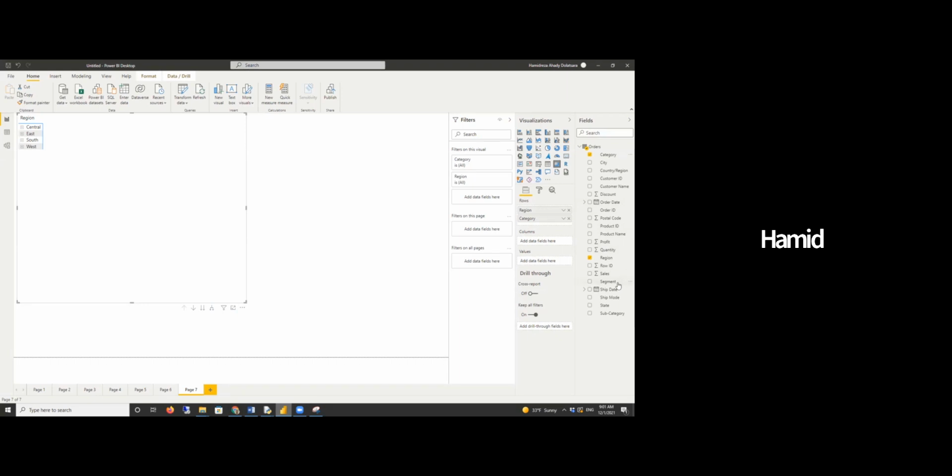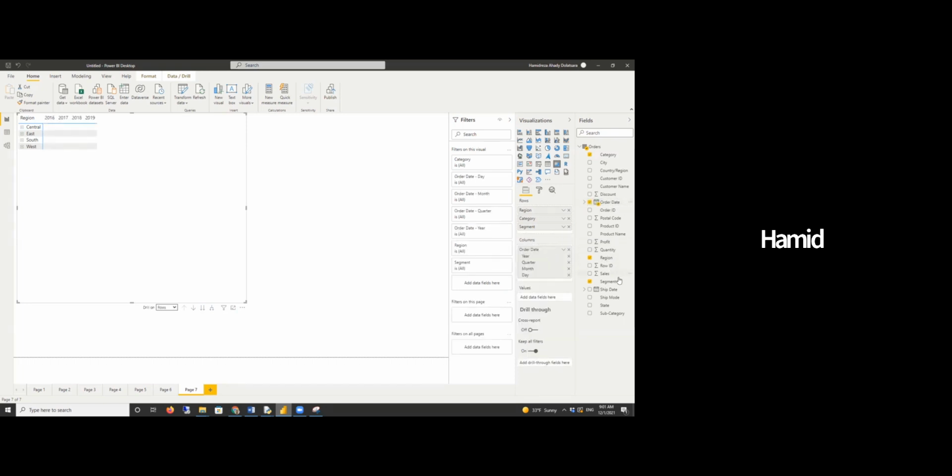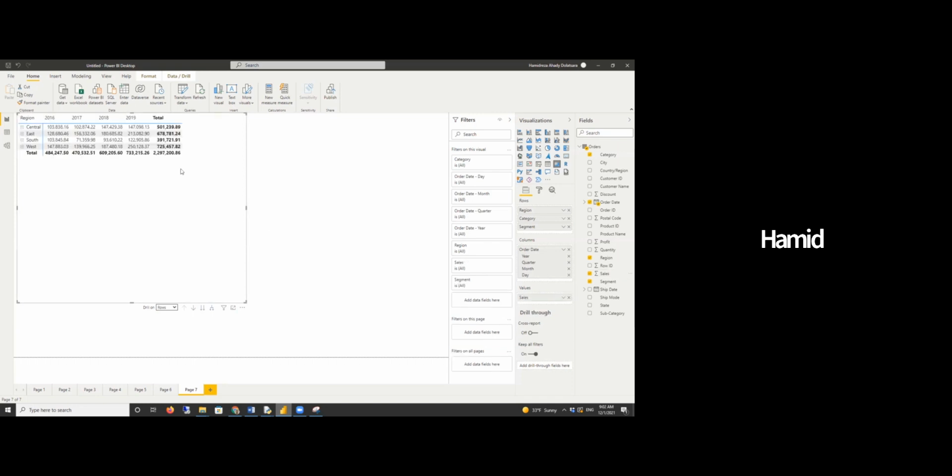So this time I want to consider my time unit, which is date, on columns, and the value is sale because we want to focus on the sale. Okay, look what happens. I want to find the best category.